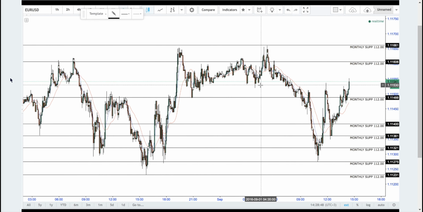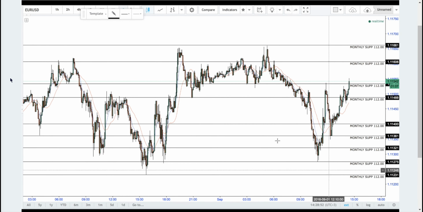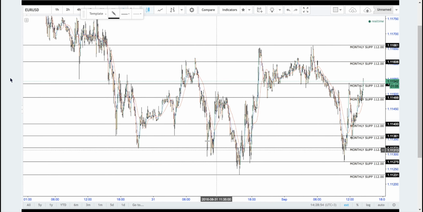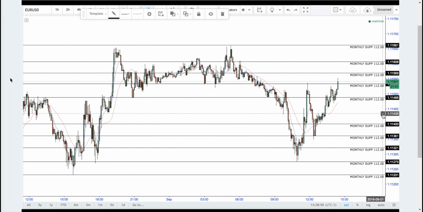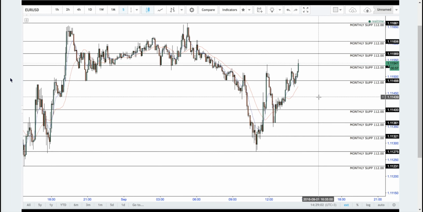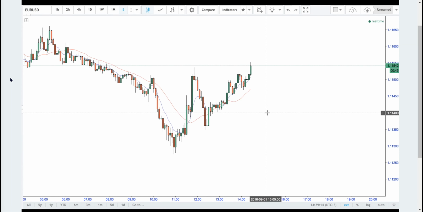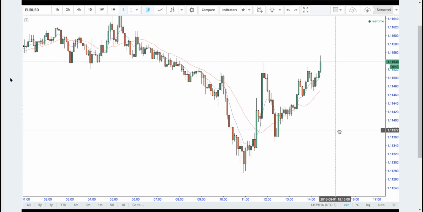So you can see some support over here. We can see some, let's have a look, what have we got? Let's go back a little bit. We've got a little bit of resistance here. So as you can see, this is insanity, absolute insanity, because we don't know when to get out of the trade. We're going to be panicking. We're going to be looking at the charts all of the time thinking, oh my God, it's coming into my 5-minute or 15-minute resistance zone. Guys, just scrap all of it. Just let it go. We do not need to do that.